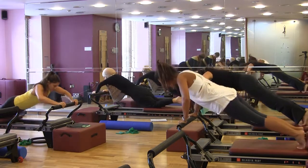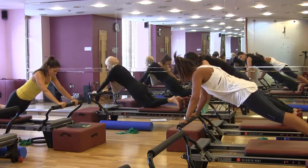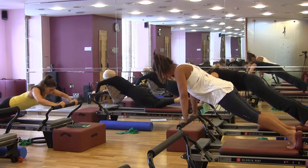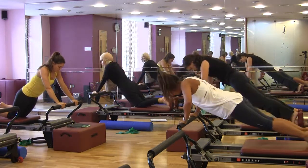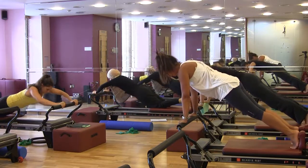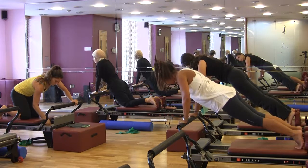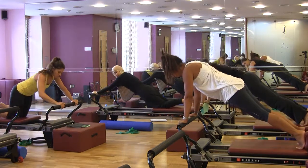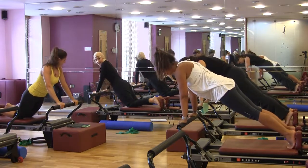Bend your elbows. Find your legs and shake your arms. Breathe in on three. Bend up. Find your legs and shake your arms. Four. Open. Bend your elbows. Find your legs. Shake your arms. Five. Open. Bend your elbows. Find your legs. Shake your arms.